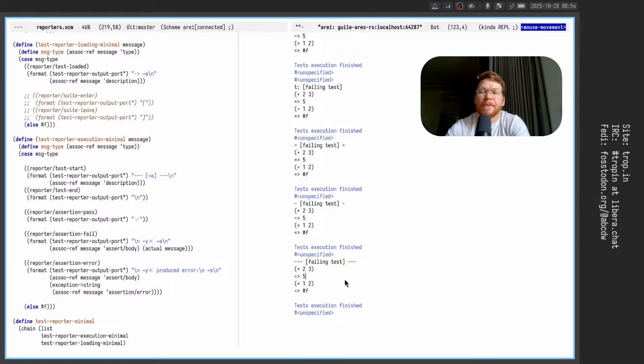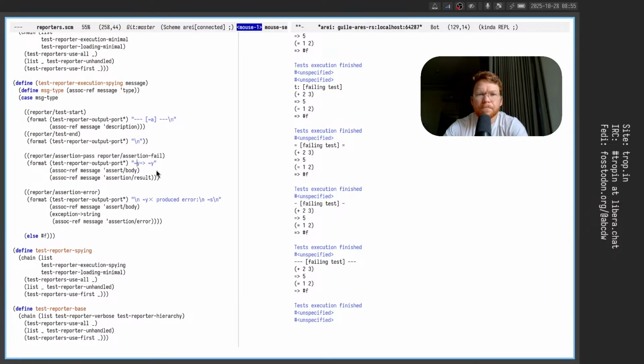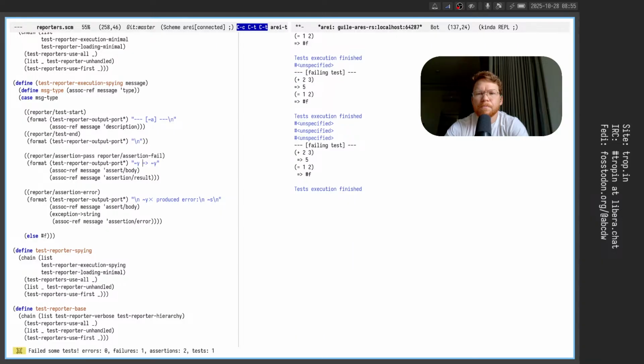Okay, we did it like this, and it corresponds to how it looks in our IDE. We have the same way of presenting evaluation result. Maybe additional space would be good. Looks okay.